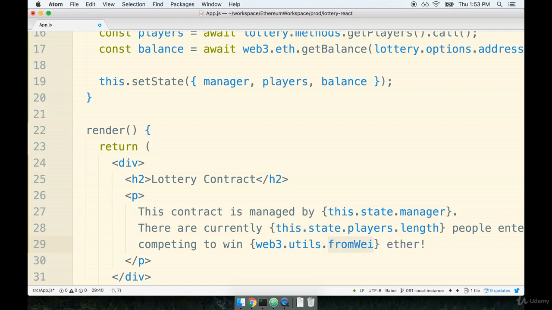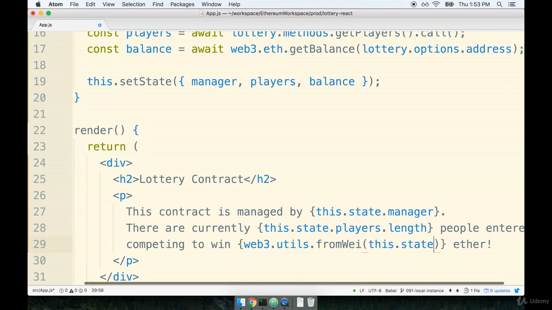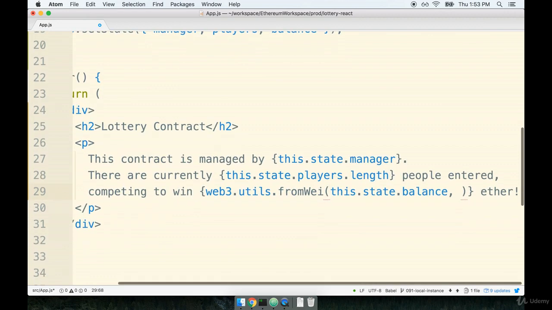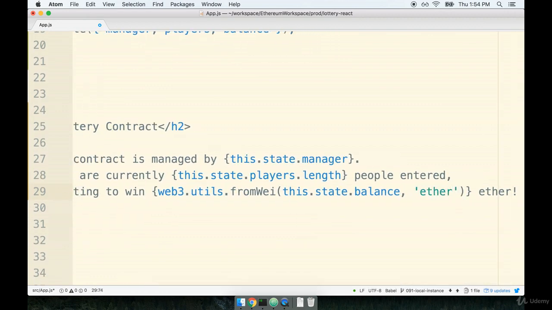Notice that this method name is different than what we were using before. In the past, we were using toWei whenever we wanted to convert from some units over to wei. In this case, we're going from units of wei over to some other type of unit. So that's why we're using this slightly different method here. So now we can do this.state.balance. And then as a second argument, we need to specify the units that we want to see. So we want units of ether, like so.